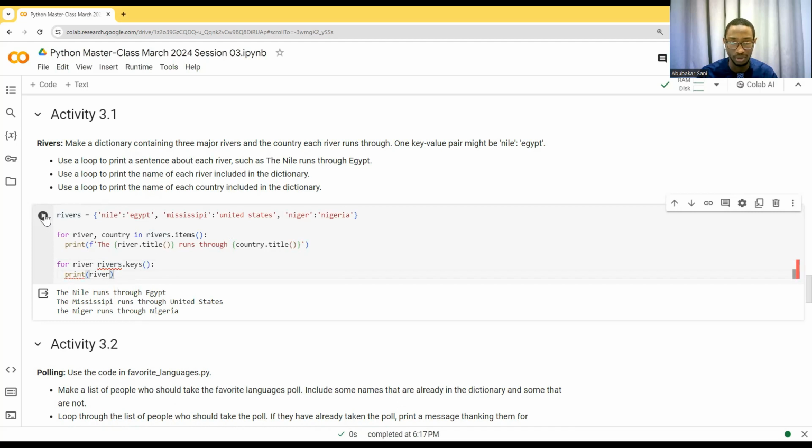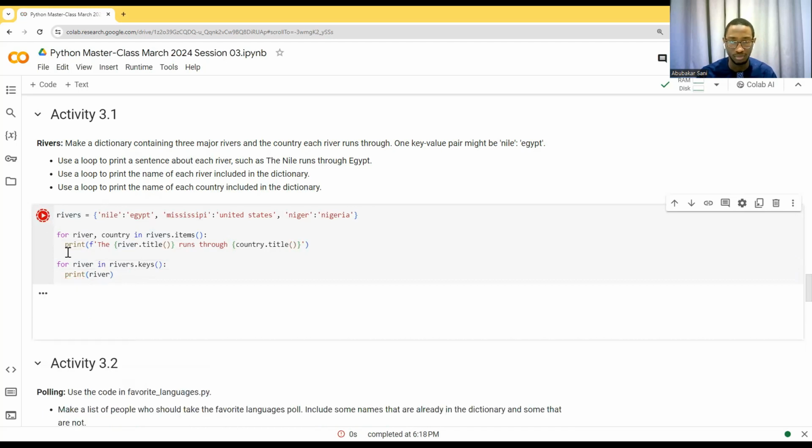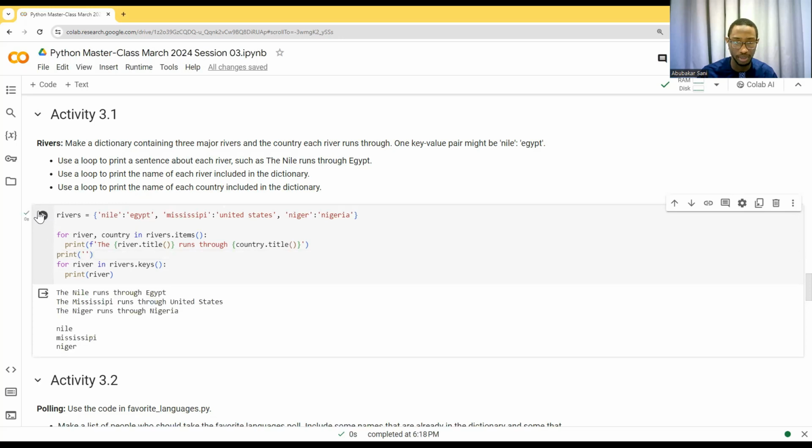So I can run this. Oh, I forgot the print. Yeah, so you can see it's here. Print up here so that we separate the two. You can say title to make it more appropriate.